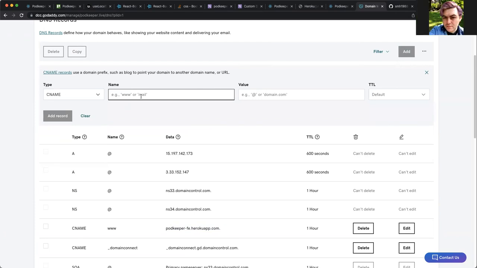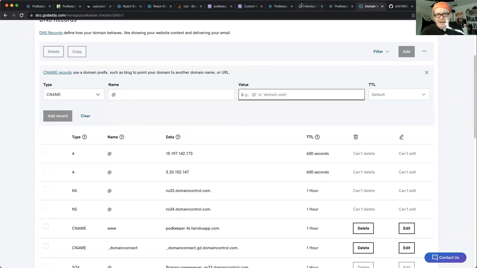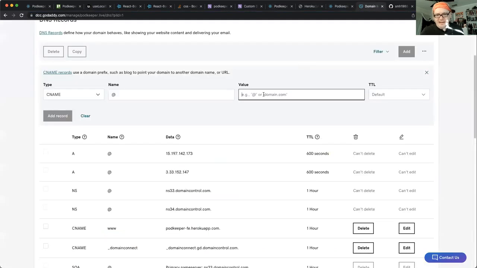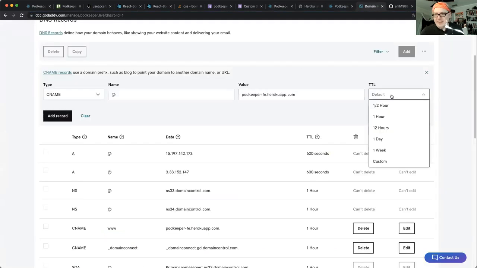The name would be just an @ sign, and point it to the right place. DNS doesn't care about what protocol is going to a place. It just cares about where the place is. Leave that default. That's fine.